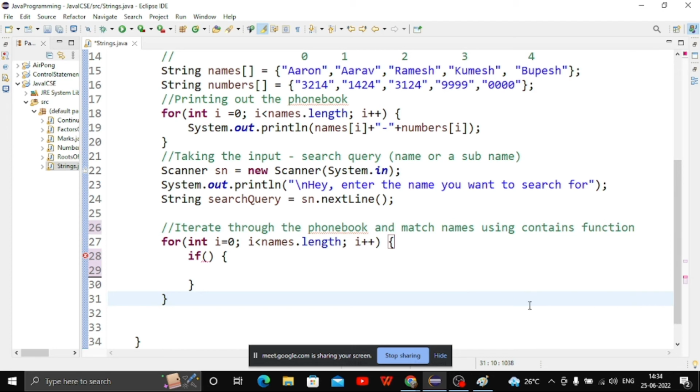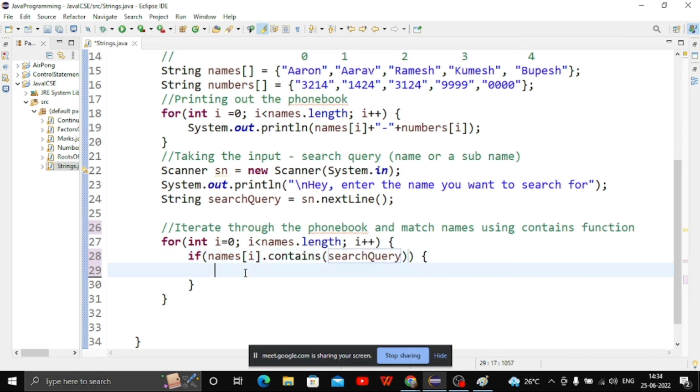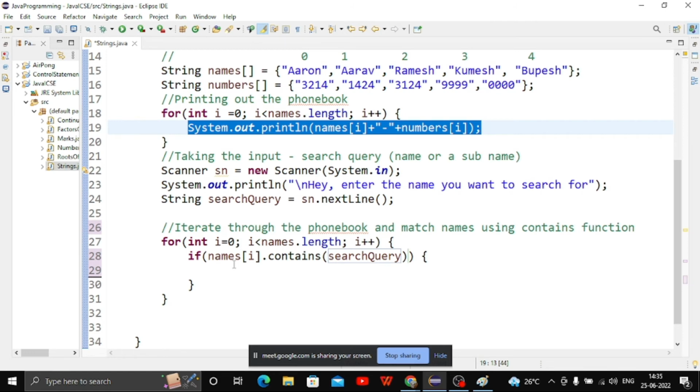So tell me, how can I rewrite this? If names[i].contains(searchQuery), perfect, then same thing, System.out.println.